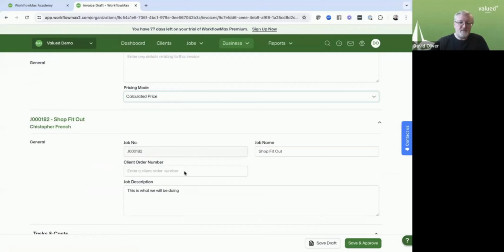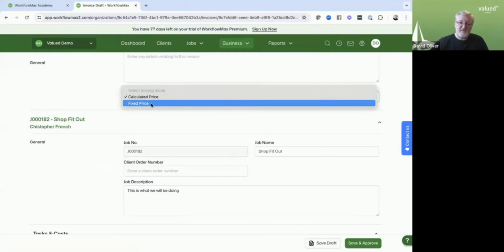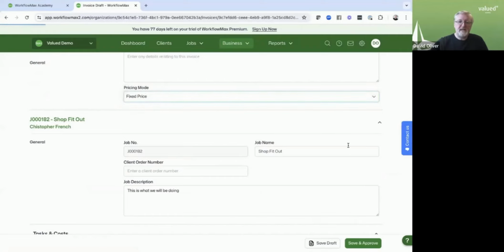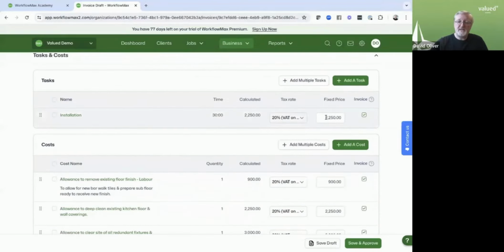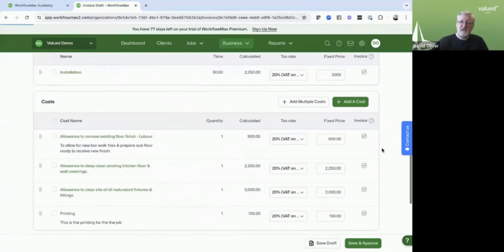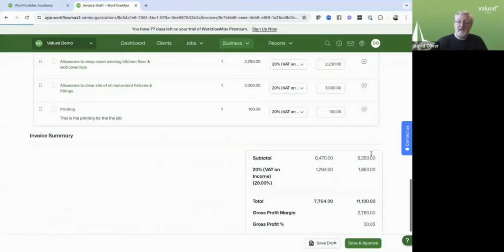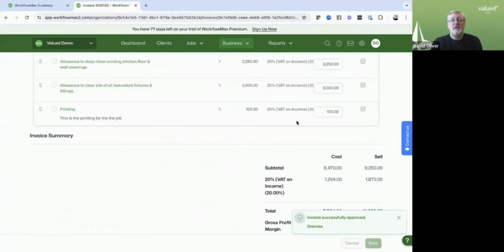If I don't agree with that, if for whatever reason I need to change that, I can move this to a fixed price. What that will introduce is a manageable box on the right-hand side. So here we've got our calculated price, but I can now state that this is going to be, let's say, 3,000. Maybe there's been an extension, maybe we want to charge something more, whatever it might be, we can amend what we've got. So I can do anything that I like to increase or decrease the value of our time and costs to the client. As soon as I approve that, it becomes fixed at that point. But yes, it's a really useful tool for managing the actual value that you want to charge the client, as opposed to just relying on the calculation.